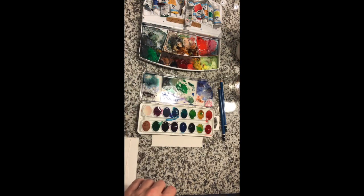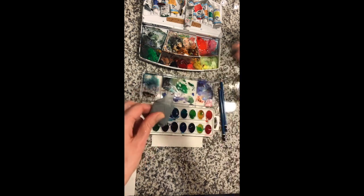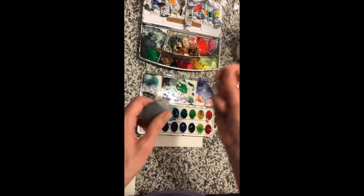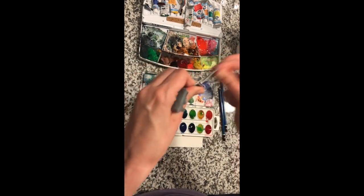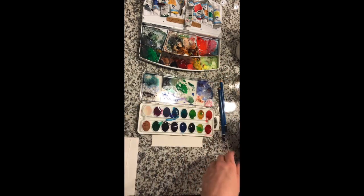Perfect. And then it's fun to have a couple of different kinds of erasers. This is a harder pink eraser. And if you have never had one of these rubber erasers, they are fantastic. When they get dirty, you can clean them like this. They lift up the pigment. They're fantastic. Love, love, love them.